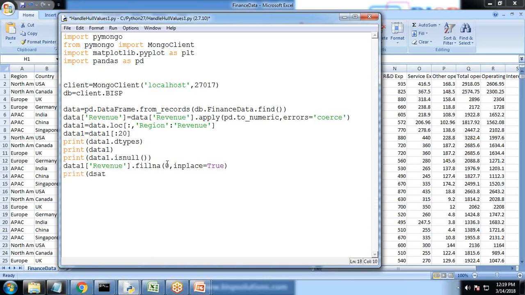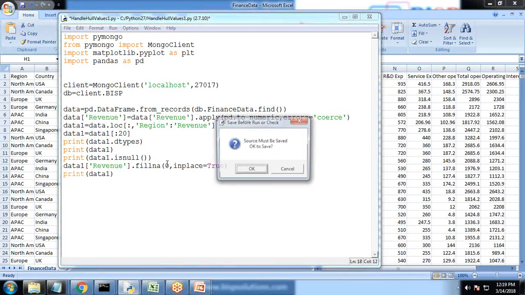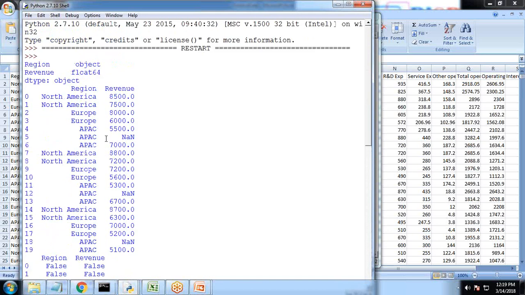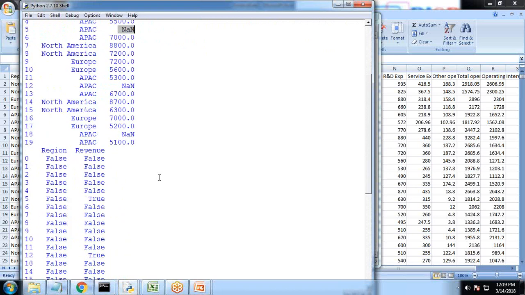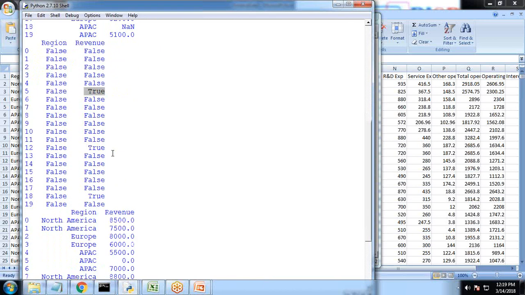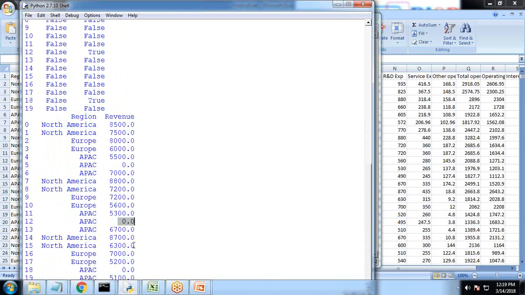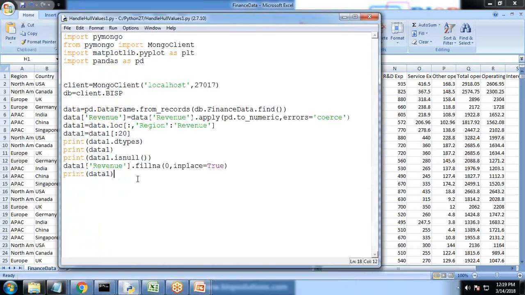Now I'm going to print data1 again just for testing. You can see initially when we load the data, it is converted into float, then it shows NaN, and we test it for true and false. Now it is replaced with default values of 0.